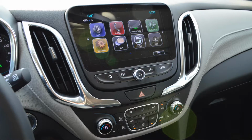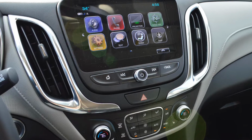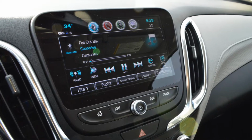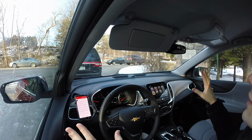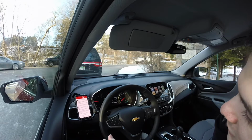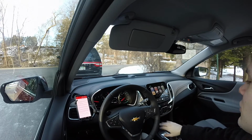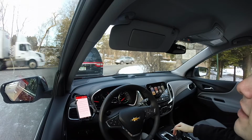We have connective technologies. We have the 7-inch or 8-inch digital infotainment system. It, of course, has Apple CarPlay, Android Auto, and OnStar 4G LTE Wi-Fi hotspot, again, throughout the entire Chevy lineup. Buick and Cadillac are obviously included in that as well. But, you know, there are nice trim pieces everywhere, soft leather. We do have some still pretty plasticky door panels, which is disappointing, but from a design perspective, it is significantly better.